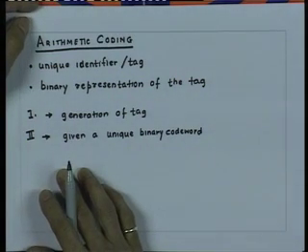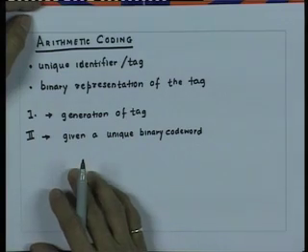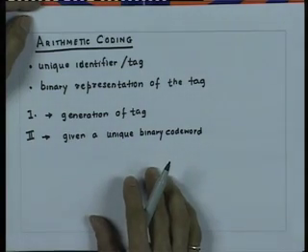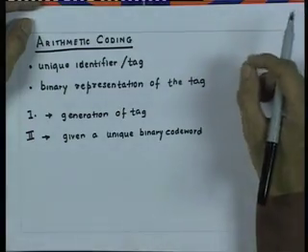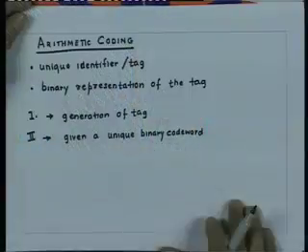Now, a unique arithmetic code word can be generated for a sequence of length m, where M is the size of the alphabet, without the need for generating code words for all sequences of length m. This is unlike the situation for Huffman codes. In order to generate a Huffman code for a sequence of length m, where the code is not a concatenation of the code words for the individual symbols, we need to obtain the Huffman codes for all sequences of length m. So, let us look at the coding of a sequence in arithmetic coding.